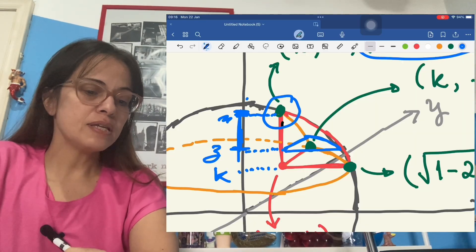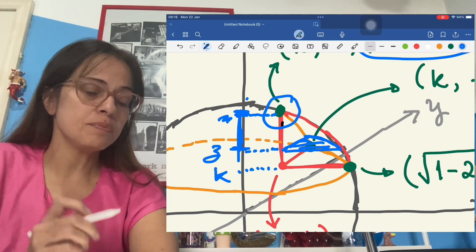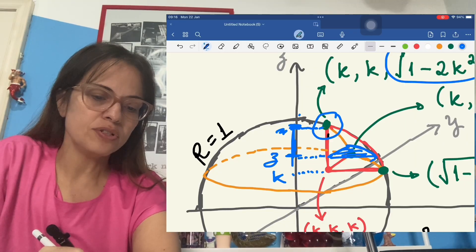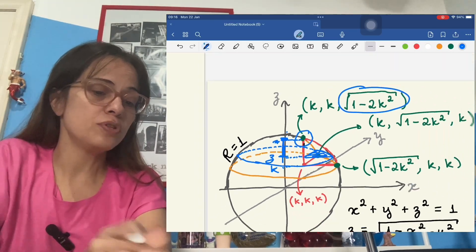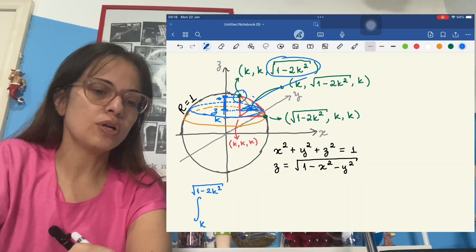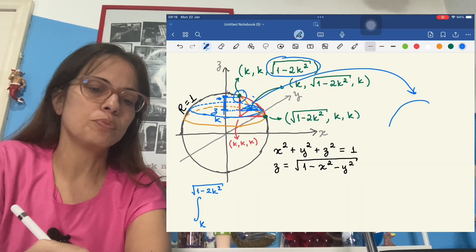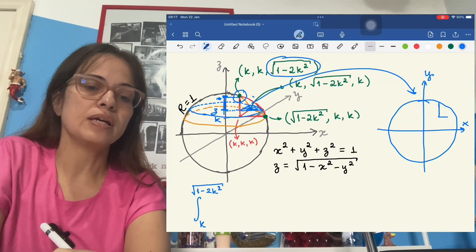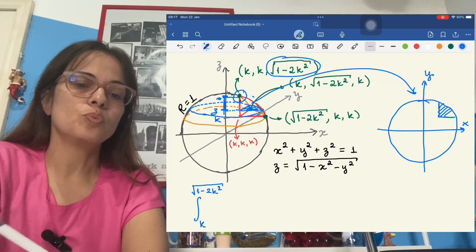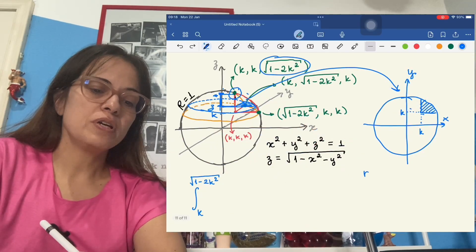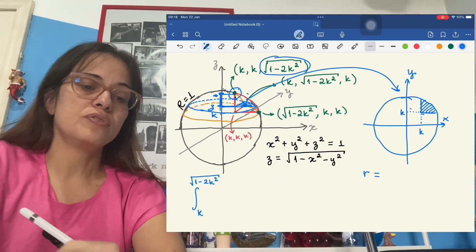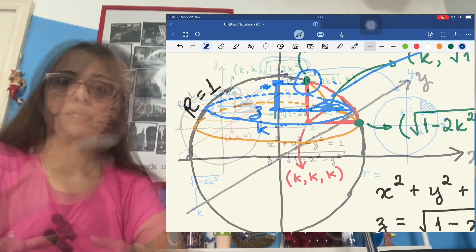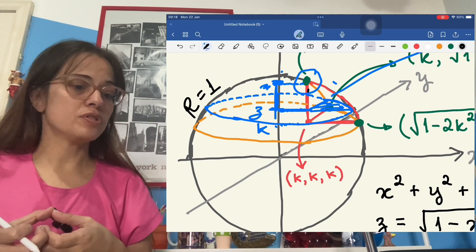But lucky for us, this area here is something that we have already calculated before, because it is part of another circle here. And if we change the point of view of this picture, we try to draw that blue circle seen from the top. The shape whose area we're going to be using is something like this, which is exactly what we were calculating before. But we do have to pay attention to what the radius of this circle is, because the blue circle does not have radius one. The big sphere has radius one. The higher up you go in the sphere, the smaller the radius of the circle. So that is something that depends on the variable z.